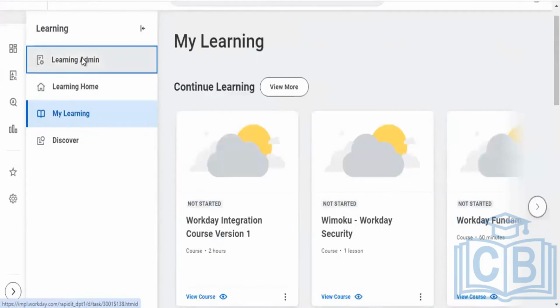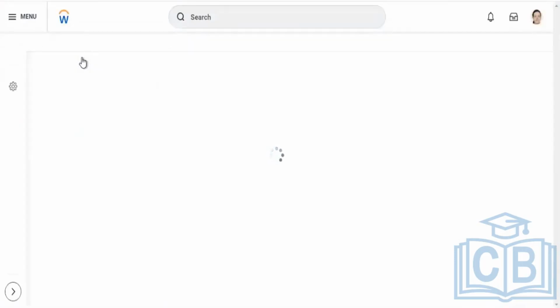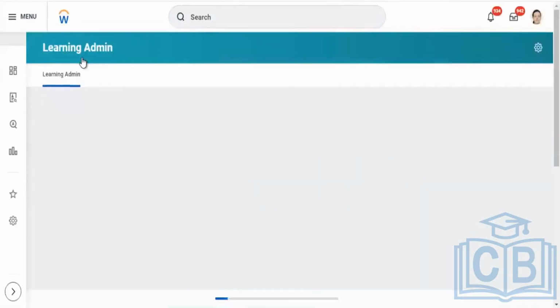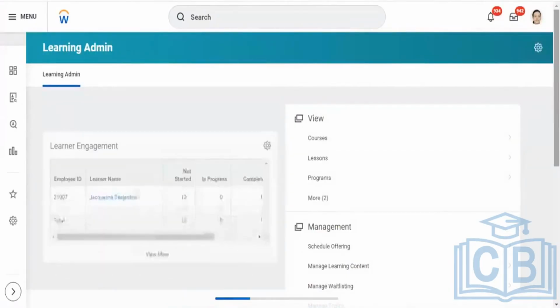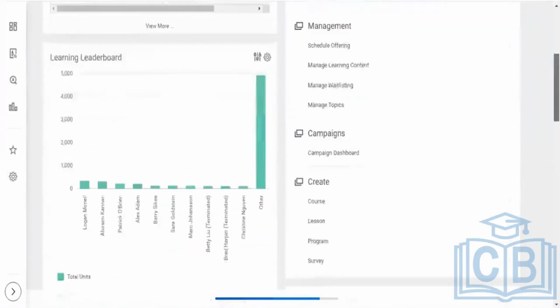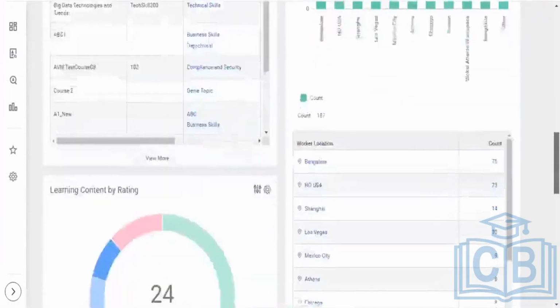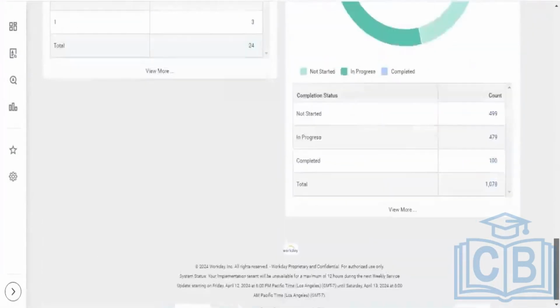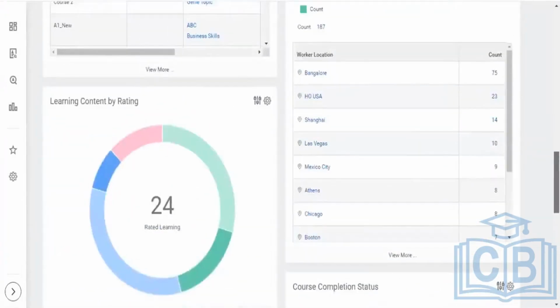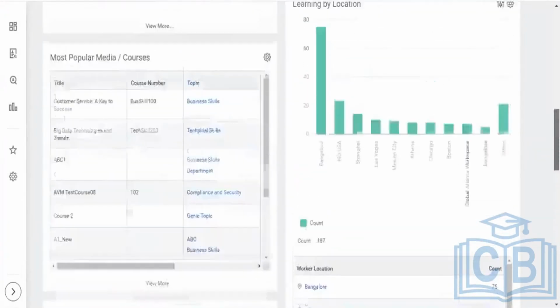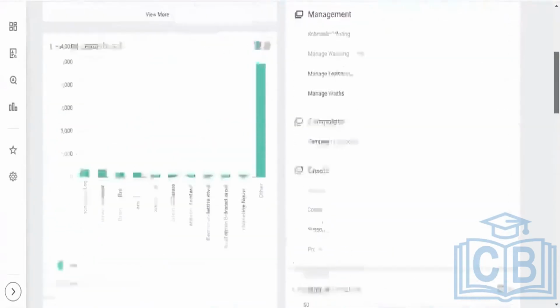Learning admin should also have some extra options, but let me go back to the app. If you click on learning admin, it has a lot of other options than just what is there for an employee. They can view anything.